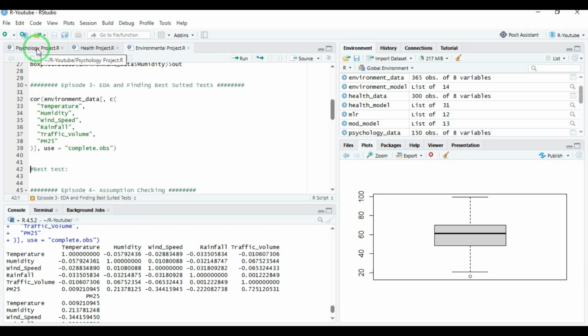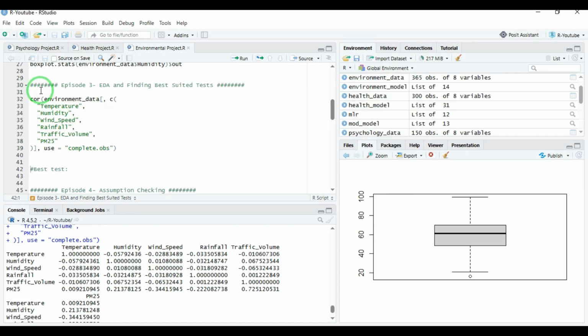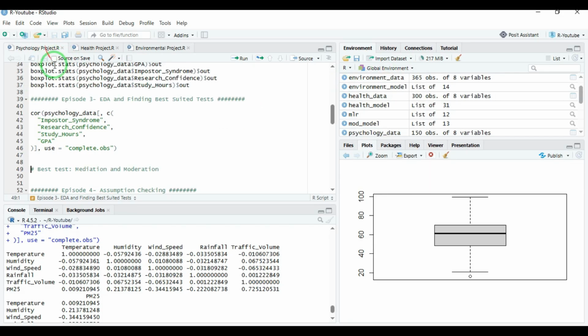First step, you should always ask, what is your outcome variable? What type of variable are we trying to explain or predict? For simpler datasets, we might say if the outcome variable is continuous, then we use regression. If binary, we use logistic regression. And if categorical groups, we can use t-test or ANOVA.